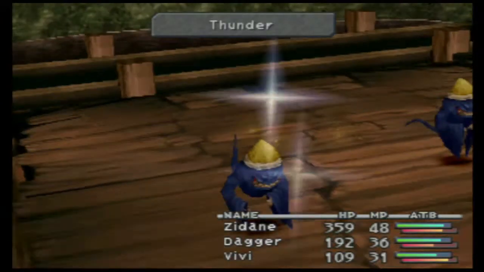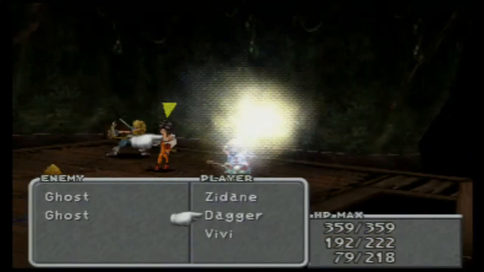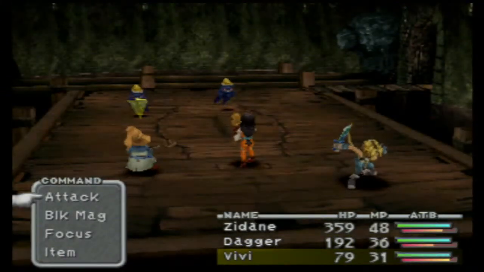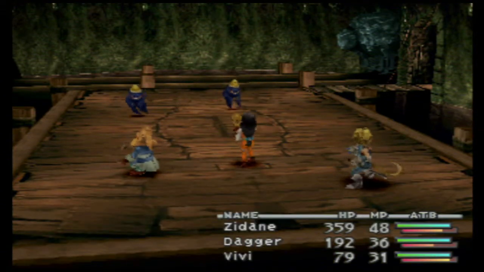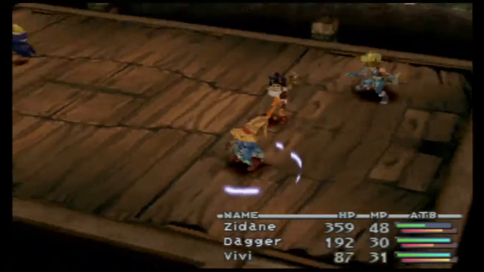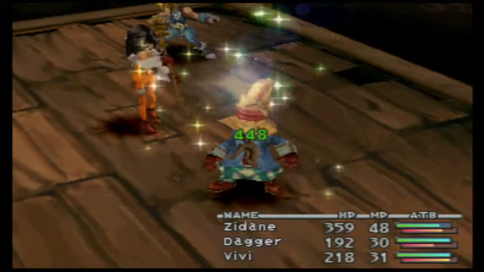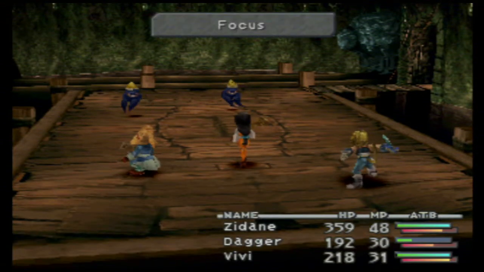Excuse me, I have to kill a bug real quick. Just gonna attack one, and then I'll have Dagger, I should cure Vivi. Vivi will go ahead and focus his turn. Oh! Because it's a back attack, he can't do it. Well... Kitty's all over me. Oh, we'll go ahead and just do two attacks on him and kill him off.